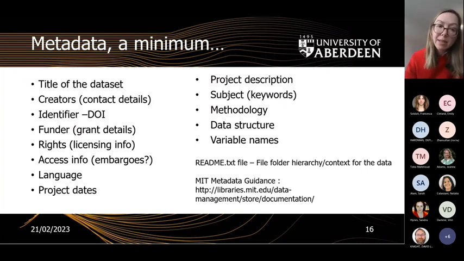So your data needs metadata to describe it, and that's the really important idea. And here I've set out the minimum metadata that you would want to be applying to your data. So we've got the title, and we've got the project description, and when you're giving your data sets titles and describing them, it's really a good idea to think about things outside of your discipline. It might make a lot of sense to you, but will it make sense to somebody else? Is it interdisciplinary? Can it be understood outside of your own discipline? And will it be understood in the future?